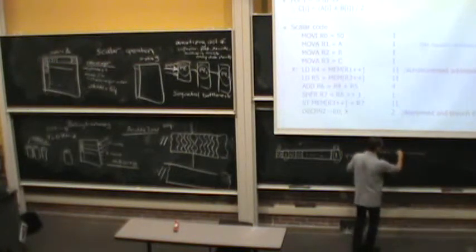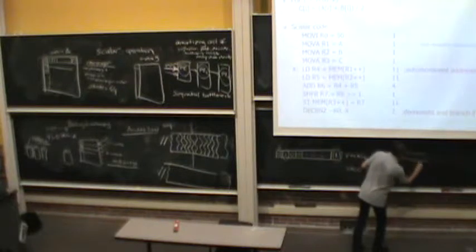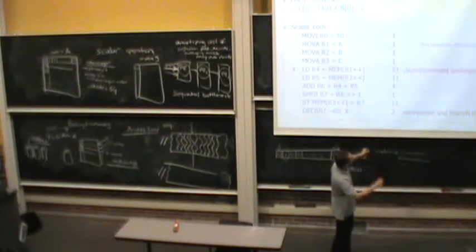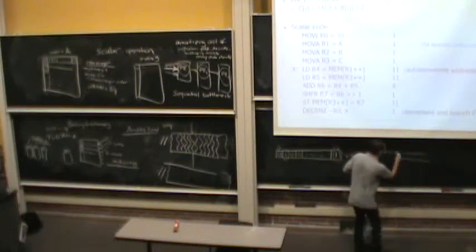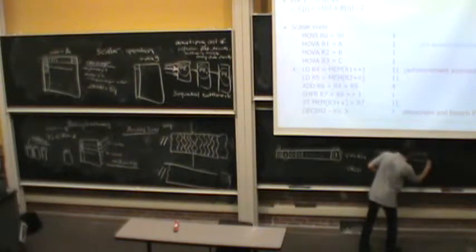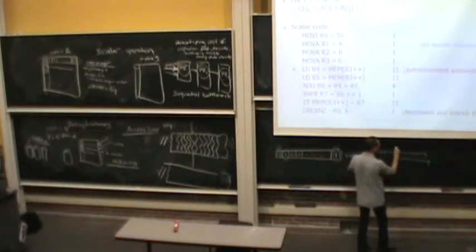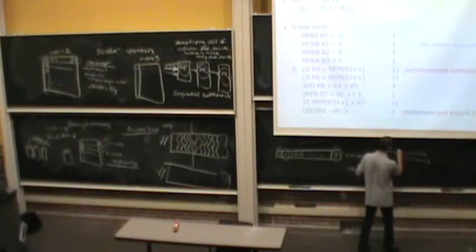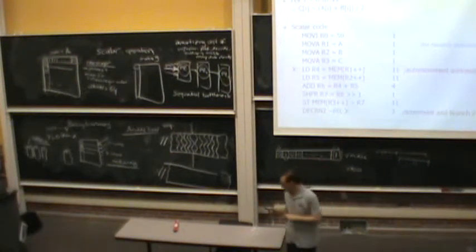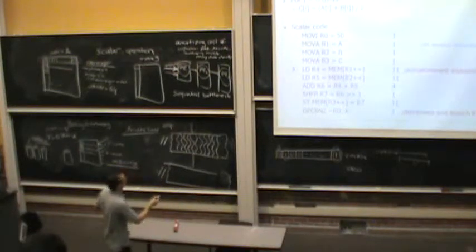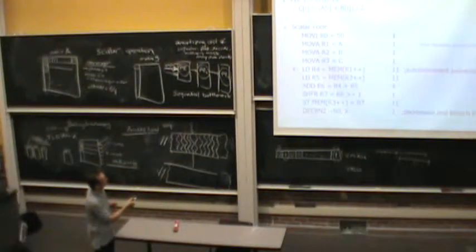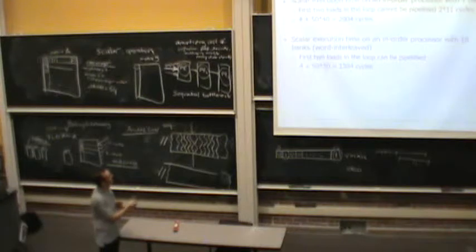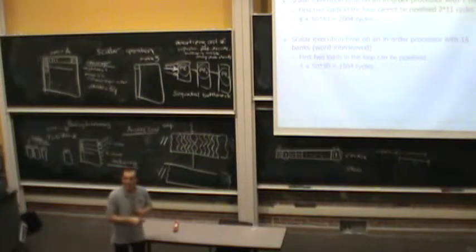And then you can start the first load. In the next cycle, you can start the next load because you have 16 banks and these are consecutive words, which means that you can overlap the latency of these 2 loads. So these 2 loads together take 12 cycles. If you do that, how many cycles does the loop take? 30 cycles, right? So you'll have 1,504 cycles.